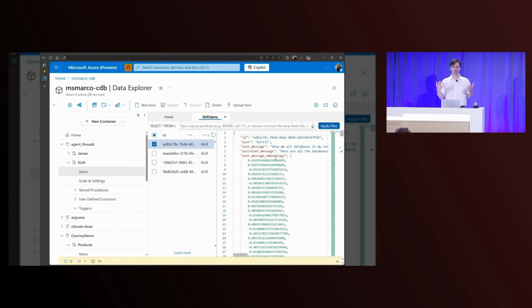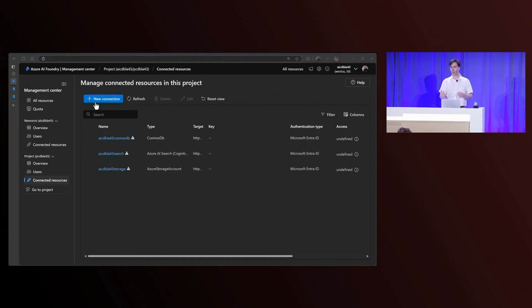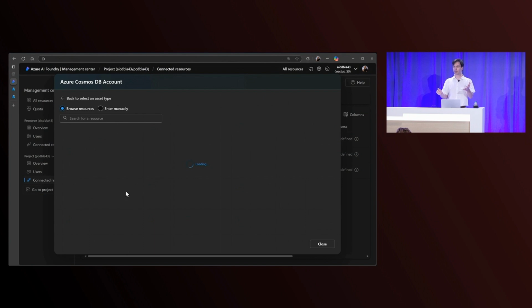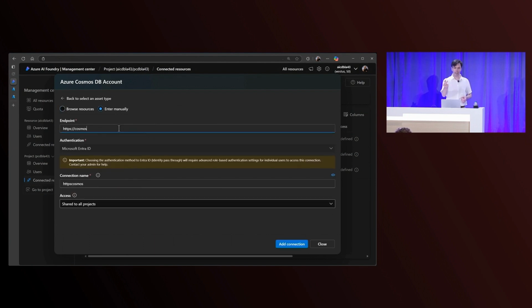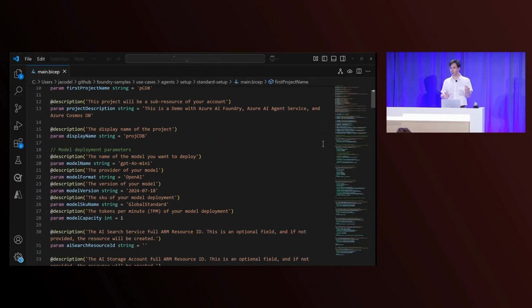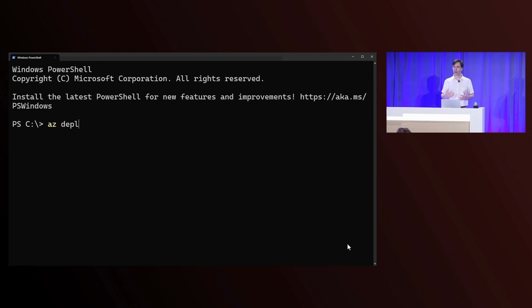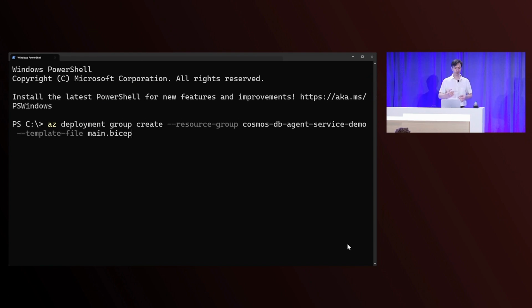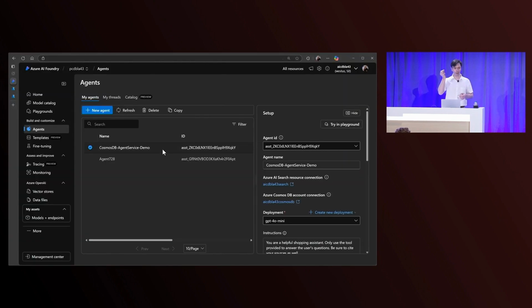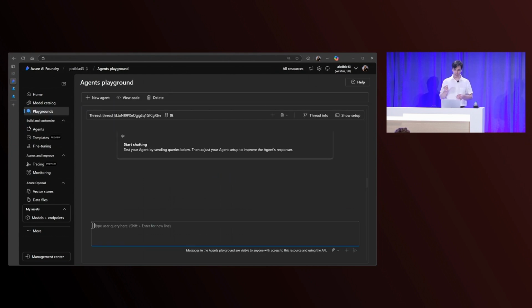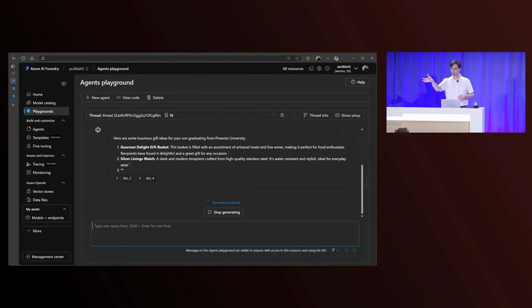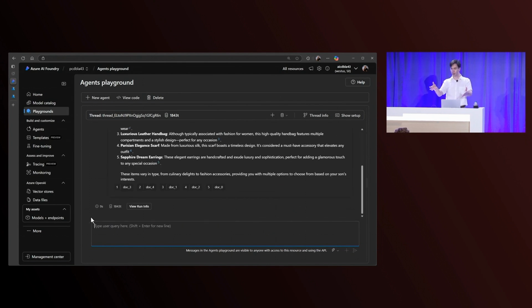Now, these apps are easy to build using AI Foundry with the integration with Azure Cosmos DB. We can go to the AI Foundry portal, and we can configure the AI agent service with Cosmos DB to store threads and memory. We can also do this with a simple Bicep template. Once we deploy our agent to the AI agent service, we can test it out using the new agent playground in the AI Foundry portal. We can configure it with custom tools, for example, with the MCP server we just used, configured to talk to the Cosmos Demo database.